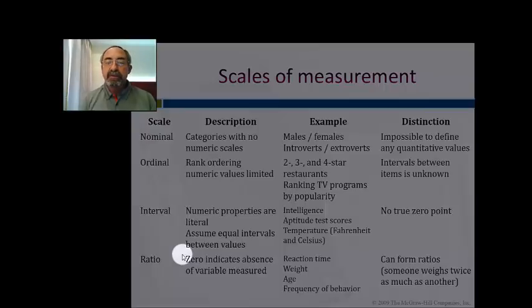I highly recommend that you get as many of these types of data points in your research as possible, because you can run so many more statistical tools on it. And you can convert ratio level data into the other types of data that we see here. You can take ratio data and move it to interval, move it to ordinal, or move it to nominal. But you can't go the other way around. You can't take nominal data and move it to ordinal, interval, or ratio. So collect as much ratio level data as you can.